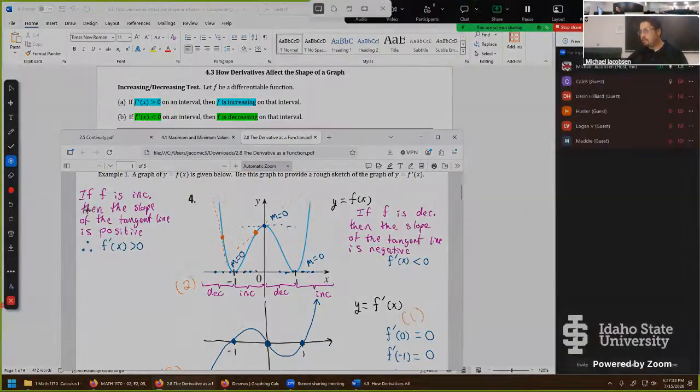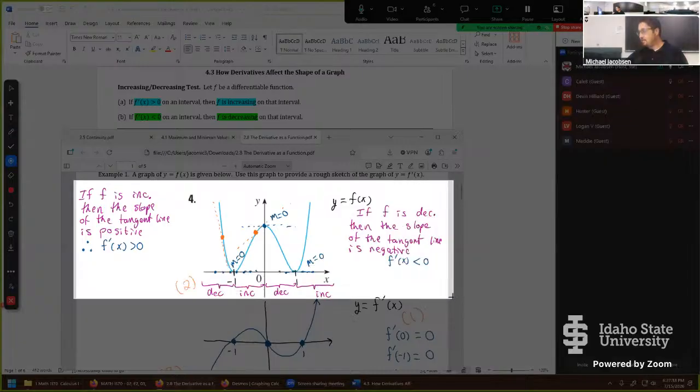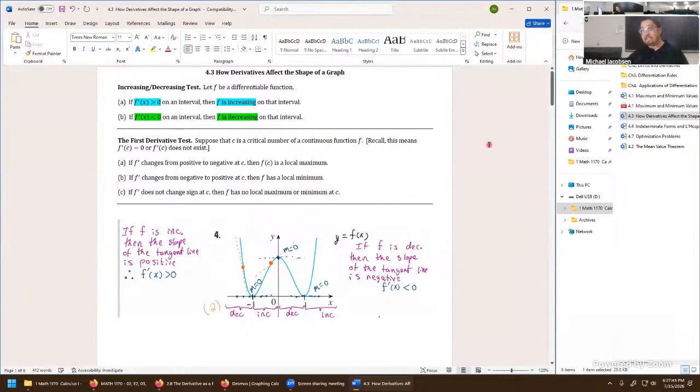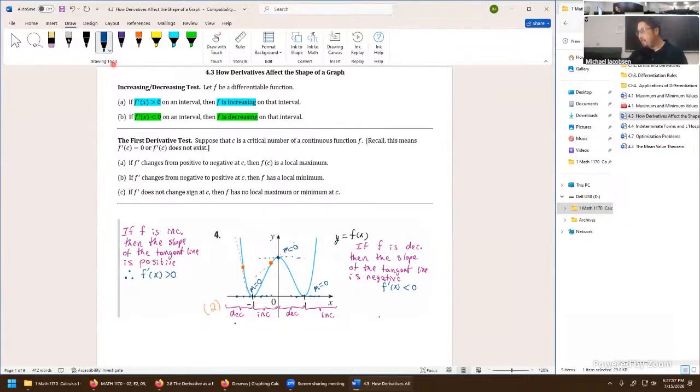Now let's capture this part right here. We'll lose the derivative portion and just focus on this piece here, in the view of the increasing, decreasing test. So once again, it said if the derivative of f at x is positive, that means f is increasing. So here we can say f prime is positive here. Wherever the curve is increasing, we have a positive derivative. It's increasing here, so the derivative is also positive in this domain from wherever that number is going off to the right. It looks like it was positive 1.